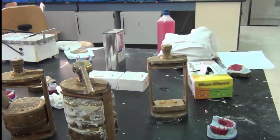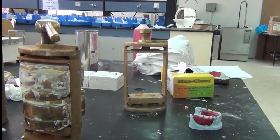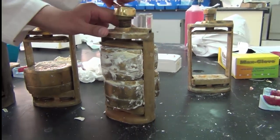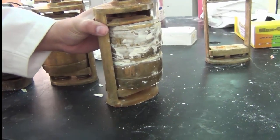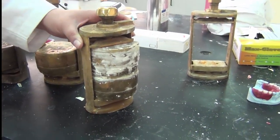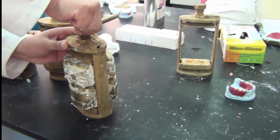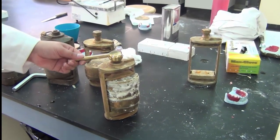So now, after removing from the hydraulic press, we place the 2 flasks in the metal frame or the clamp, and we begin manually rotating the upper member into place. Notice that this is going down and it's pressing down, and this maintains the pressure on the 2 flasks while the curing is happening. We keep rotating it manually until we get no movement of the clamp. Okay, and this is ready.